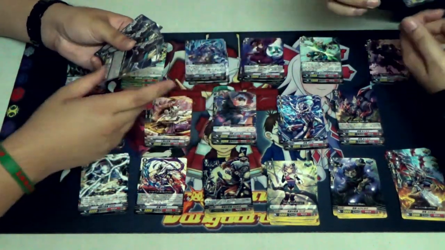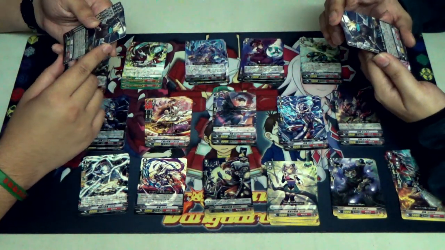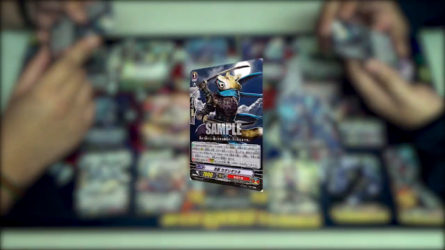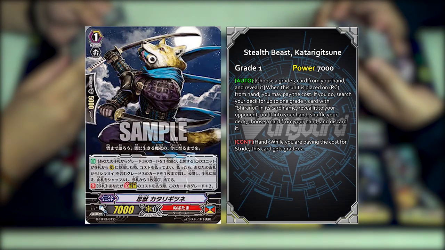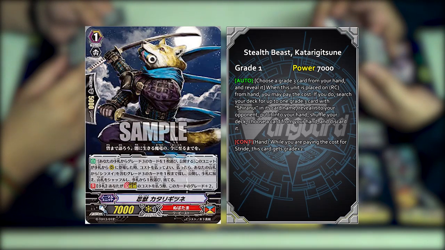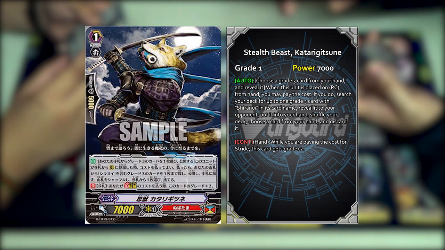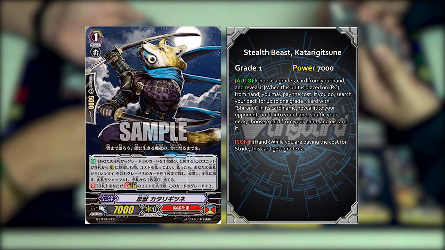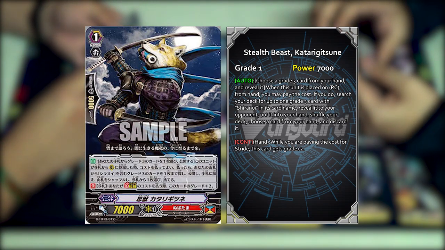Right, moving on. So we have a returning card. Oh my goodness. This is actually new. So this is Stealth Beast Katari Gitsune. This is actually Strike Forders. The last time that we've seen Strike Forders in a start deck or trial deck is actually Knight of the Sun. No, it's actually Knight of the Gobot Dog. But this is a second Strike Forder. No wonder this deck is more expensive.